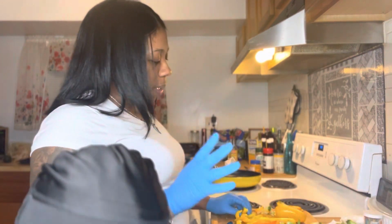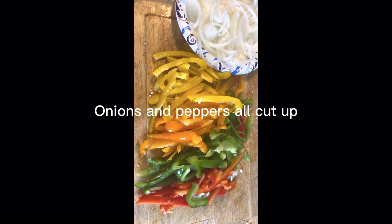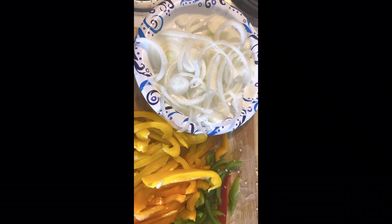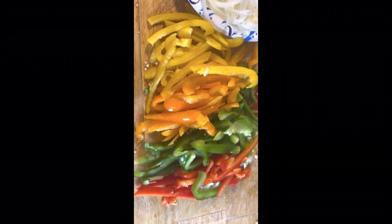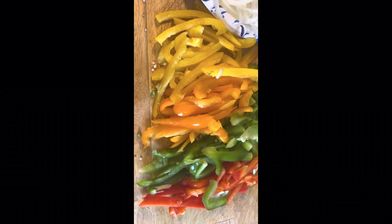So, we'll be back once I finish cutting everything else. Alright, y'all, so I got all my peppers cut up. I got my onions chopped up. I might use one more onion because I need some for my spinach. So, we'll be back.